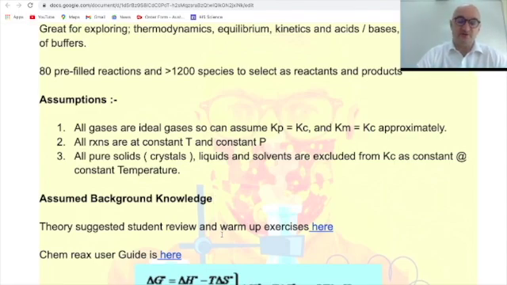So it is an approximate assumption that Kp equals Kc and Km equals Kc. So you can get the Kp and calculate the Kc, or assume the Kc, and from that you can get delta G. Delta G is minus RT ln Kc. It's whetting your appetite for later in the video.